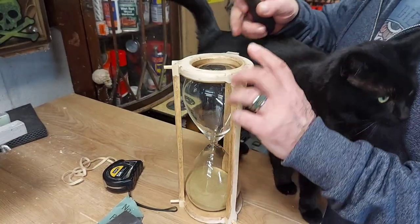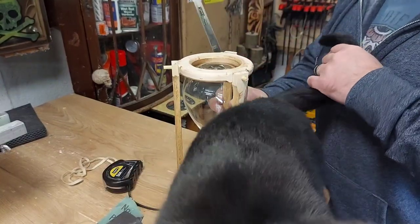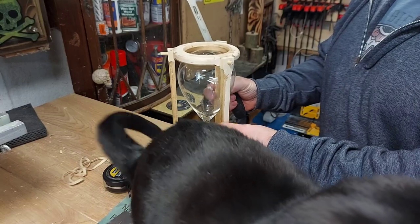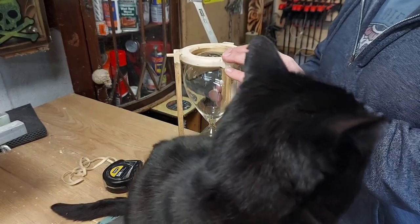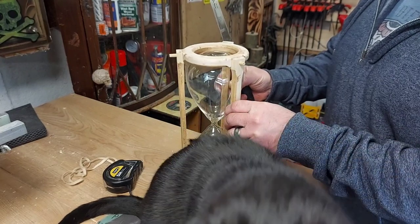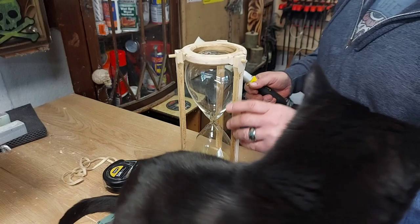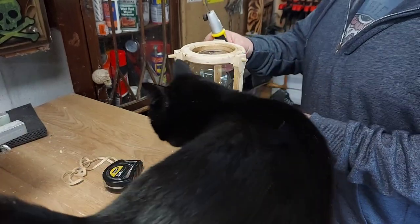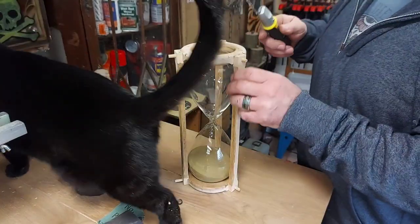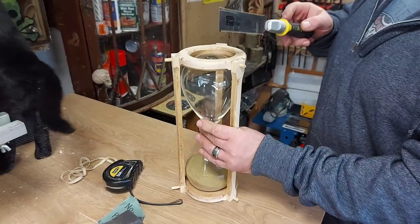Now, the idea of this is so that we can put it on the mantelpiece, and it was supposed to give it a bit of protection from this creature knocking it off the mantelpiece, but I don't think this is going to save it one little bit. So I don't know how long this hourglass is going to last.